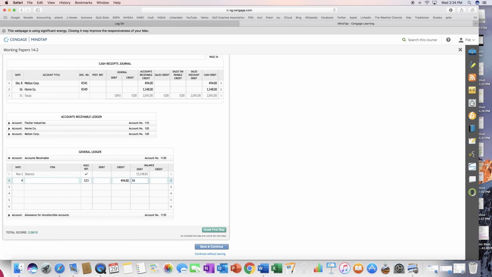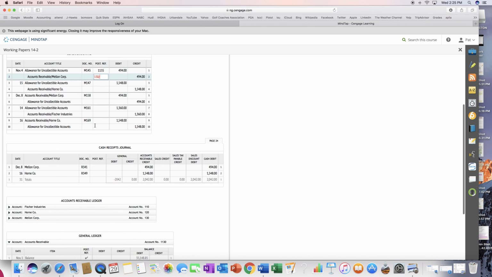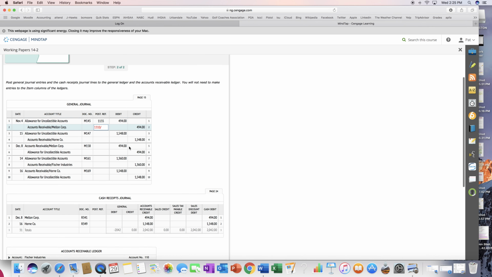So then we subtract, again, debit minus the credit because they're different. And the bigger one gets the balance. Hopefully thinking of it as assets, 34,600. Trying to read this, sorry. Calculator. All right, 34,654.85. And then the last step would be putting down 130 as our accounts receivable post reference. 1,130, sorry, because it's the account number.